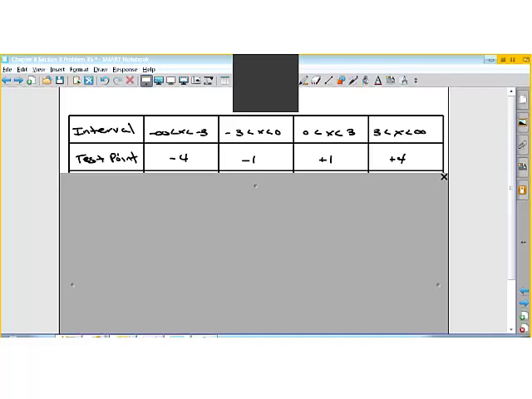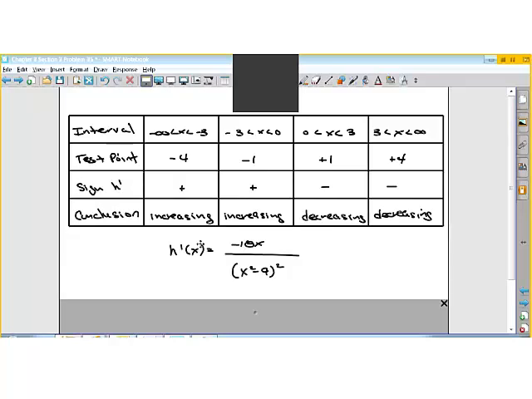I can't use 0 because that's one of the critical numbers. So then you're going to plug that into this expression, the derivative. And we're just going to do a ballpark look at what's happening. So you've got -18 times -4. That's going to give you a positive number here. Now the denominator is something squared, and anything squared is positive. So no matter what the value of x is, this is going to be positive.